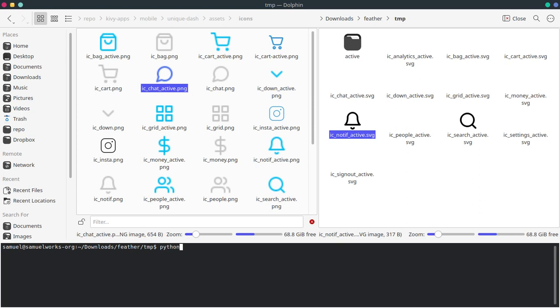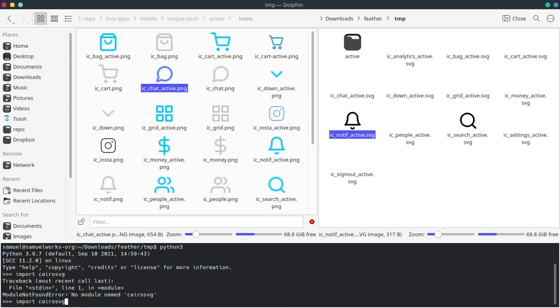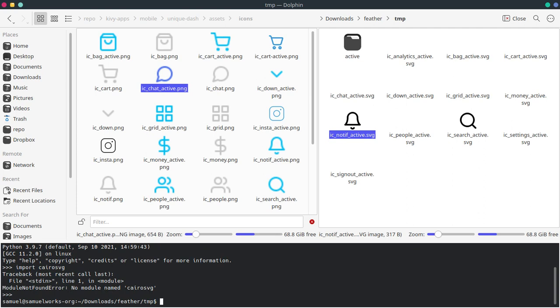I convert these with Python 3. Alright, so import Cairo. Did I not import Cairo? Oh shoot. Alright, let me activate the environment for it. So repo, Kivy, and venv, bin, activate.